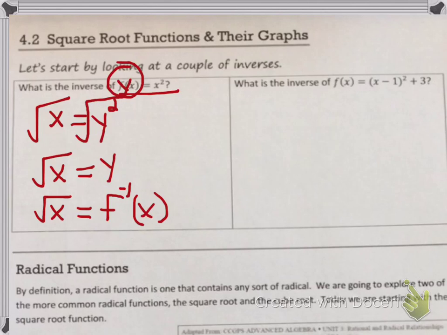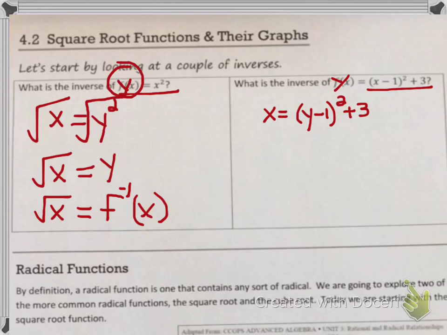Okay, same thing here, finding the inverse. This time it's just a little bit more complicated in the equation, but it works the same way. We know that our f of x value is our y value, so we interchange that. We make the y the x, and then we make the x the y. And then we resolve the equation for y.